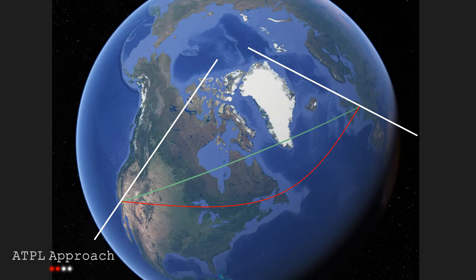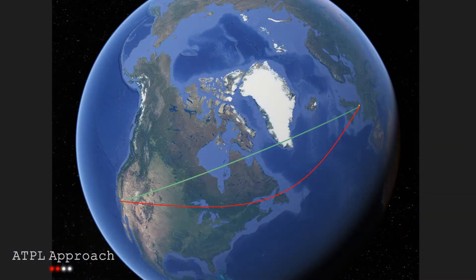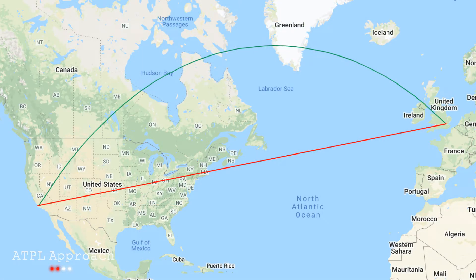However, there is a key property which is the same in both scenarios and that's the one that matters. It's where the great circle in both methods is always closer to the nearest pole. This must be the case when you're doing it either way. Take a look at how the lines look like they are being just pushed up a bit when going from the globe to the chart. That's all that's really going on here.